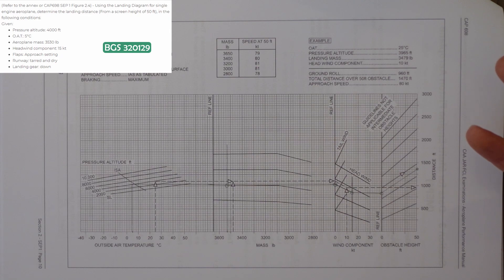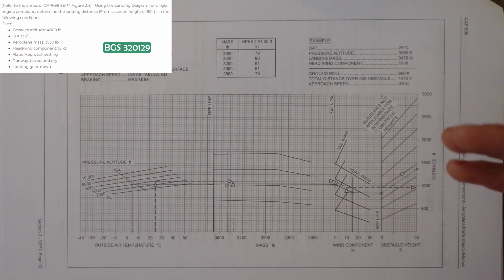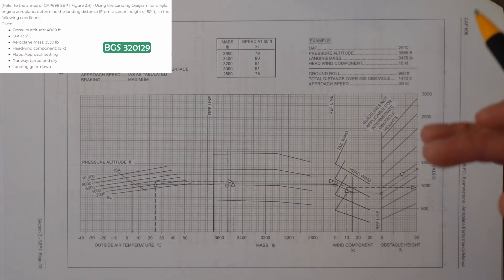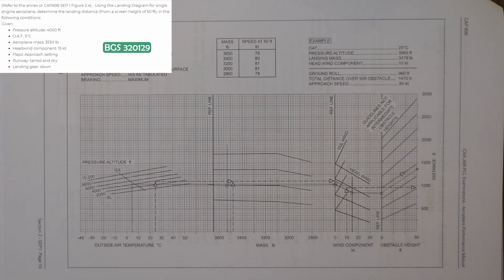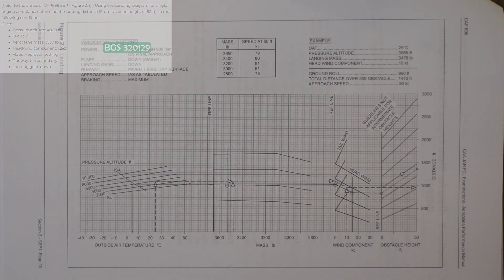But it's quite a good thing because it means that the answers are quite far apart. You don't get answers that are, you know, 1,350 and 1,450. You get one that is 1,350 and then the next one is 300 feet less than that. They spaced them out so it's easier to assess which one is the correct answer.